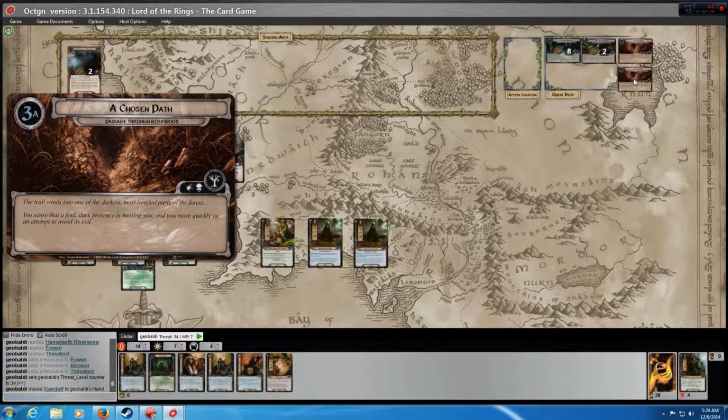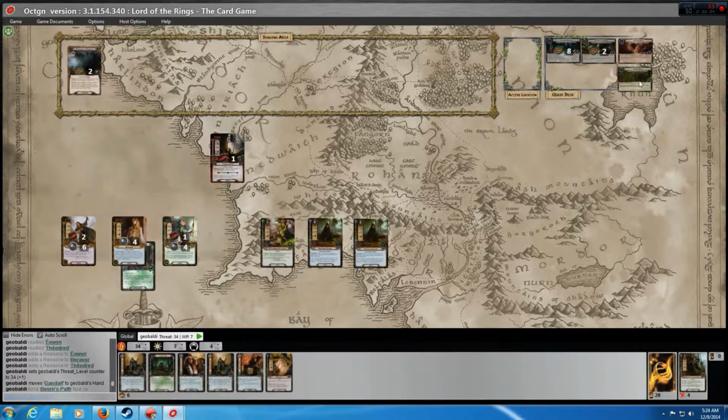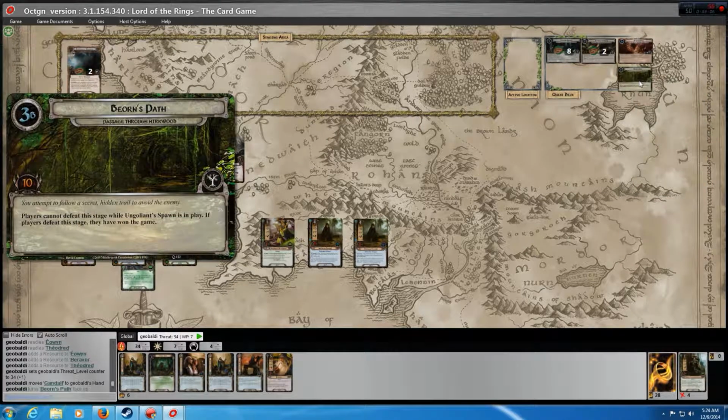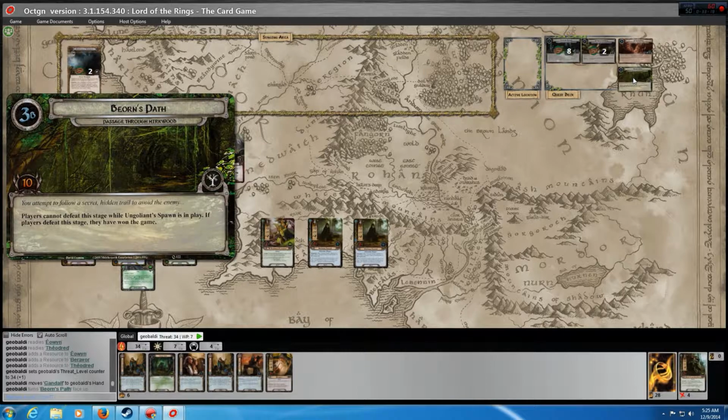Like I said, one's better than the other one, but I don't know which one. One of them will really prolong this game. It's the bad one. You know what? Let's go ahead and take this bottom one. We'll flip it. Hopefully it's the good one. And it is. Sweet. Alright, so this is Bayarn's Path. You attempt to follow a secret hidden trail to avoid the enemy. Players cannot defeat this stage while the Ungoliant spawn is in play, which is the boss spider for this campaign. If players defeat this stage, they have won.